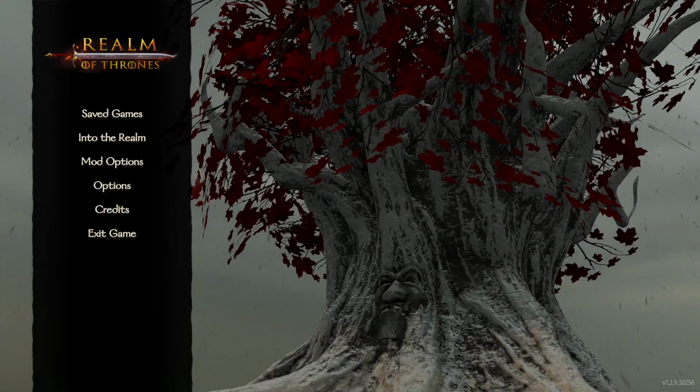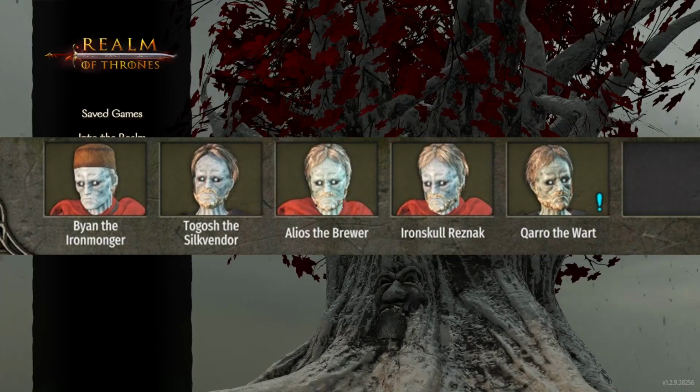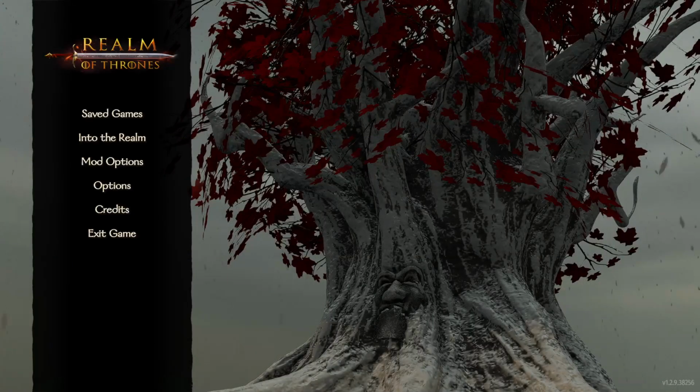If all characters are giants or white walkers, you have installed Hot Butter and you need to put this mod above the RT files in your load order, and that should resolve the problem. If you'd like to use the Diplomacy mod with Realm of Thrones, you need to remove the static wars or disable them. This can be done by downloading the MB Options Screen, like I've stated in the beginning of this video.